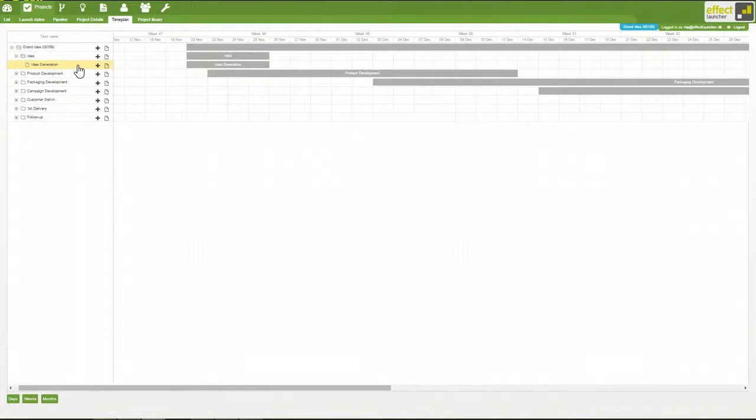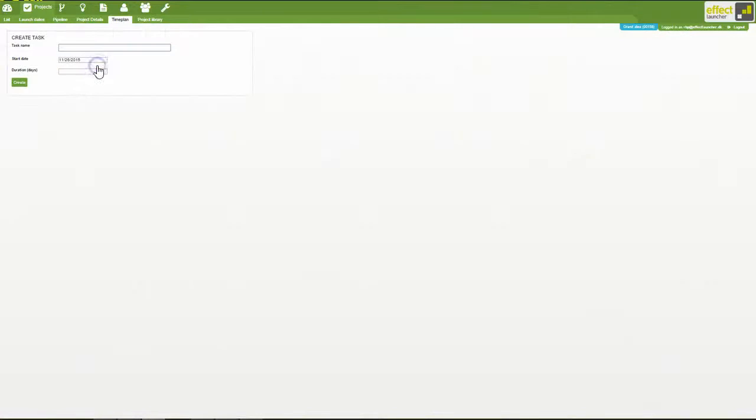Should it be necessary to add an activity, press plus on the activity that should precede the new activity. Do it in this case. Select the start date, we'll just use the current date.